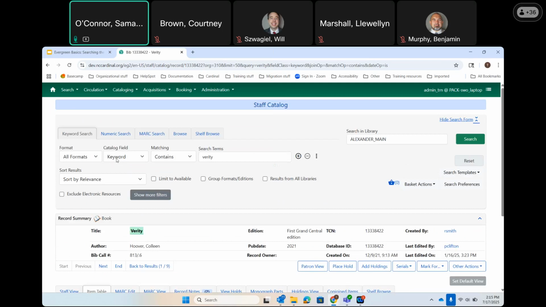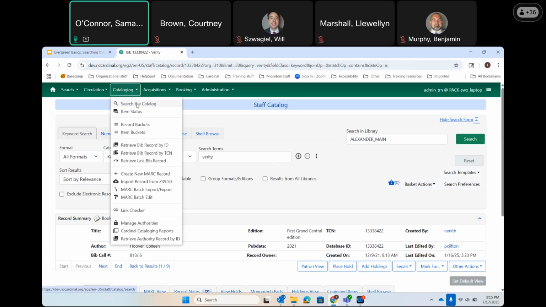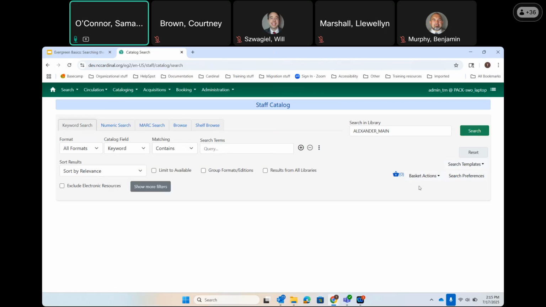Now, I mentioned that there were 2 ways to set preferences, and the first one was, of course, under Workstation Administration, but the second one is here under this Search Preferences option in the search page. So currently we are in a bib record. We still have our search form up here at the top, but I'm going to move back into searching the catalog so that you can really see where this is. So it's here in the far right side of the search pane at the top.